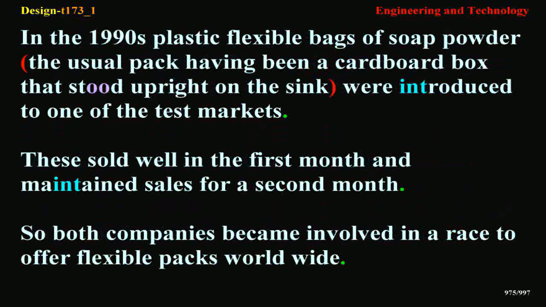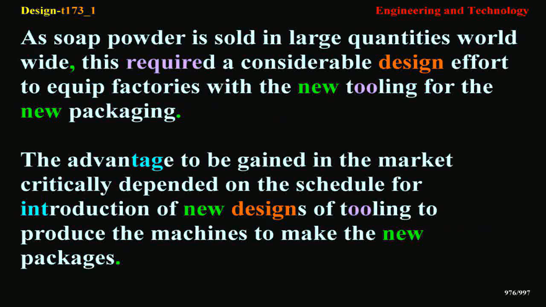These sold well in the first month and maintained sales for a second month. So both companies became involved in a race to offer flexible packs worldwide. As soap powder is sold in large quantities worldwide, this required a considerable design effort to equip factories with the new tooling for the new packaging. The advantage to be gained in the market critically depended on the schedule for introduction of new designs of tooling to produce the machines to make the new packages.